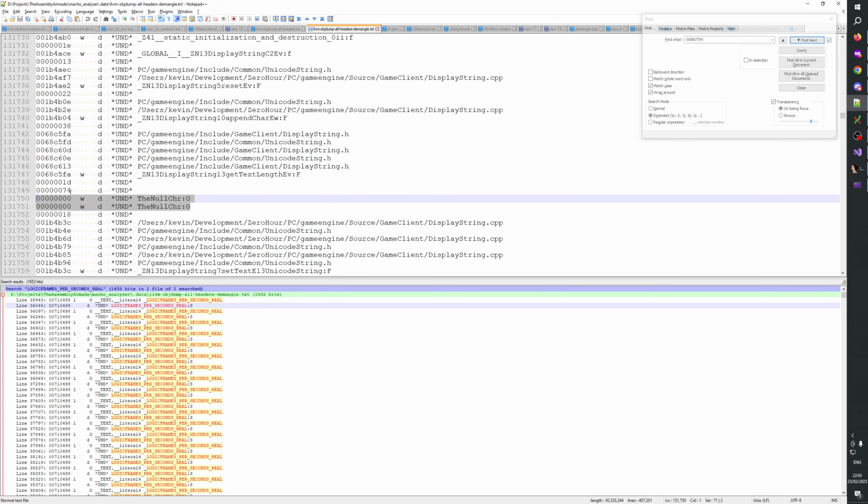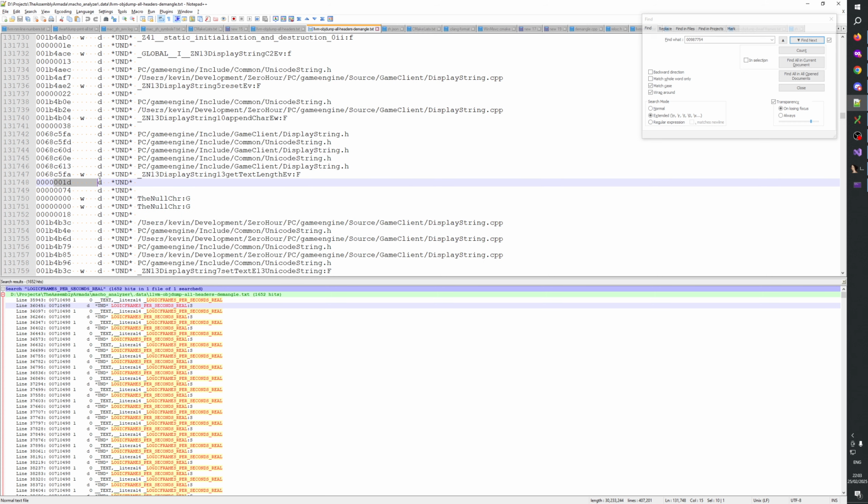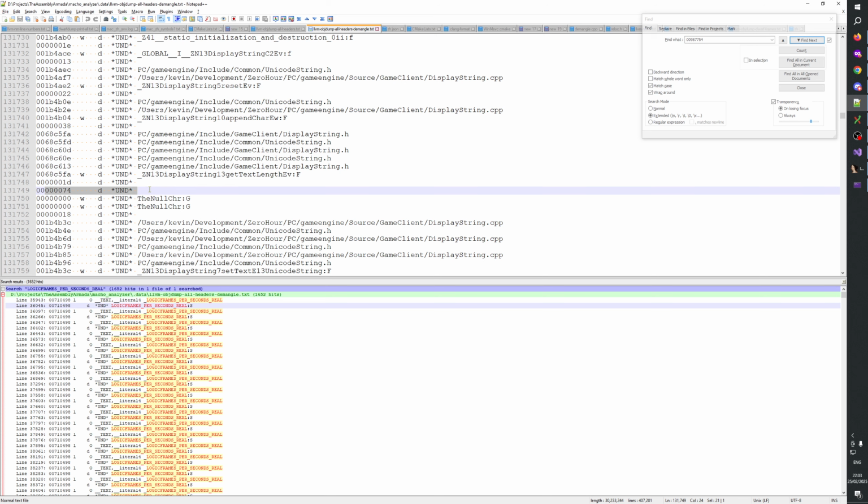You know, I wonder if this means that this is like an inline function. Could that be? This record? So we know that this is a function symbol, and then this is the length of the function, right? What if this record is another function, but it doesn't have a name because it's inlined? Could that be?